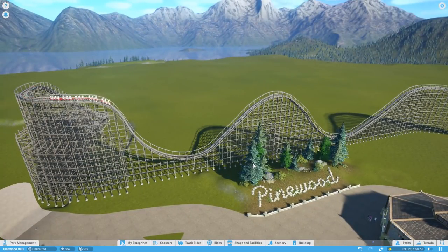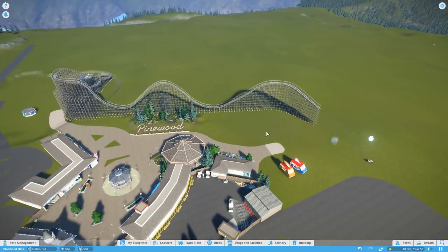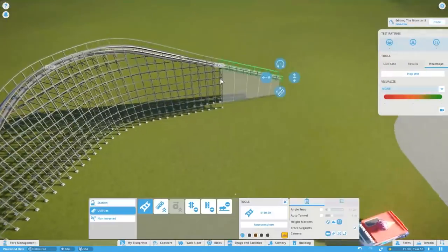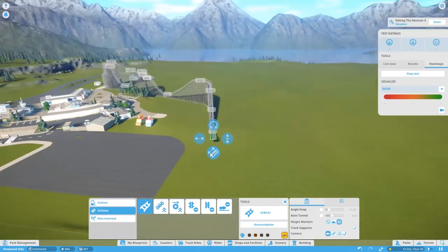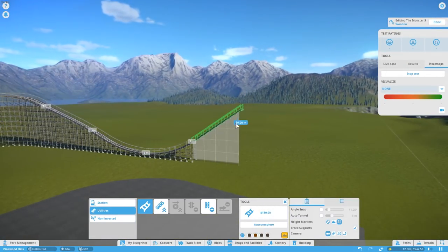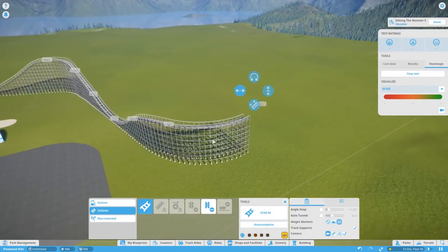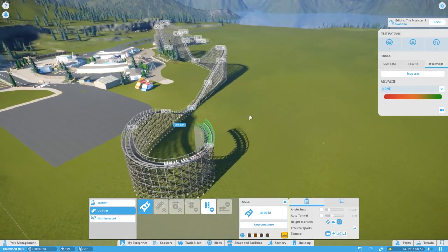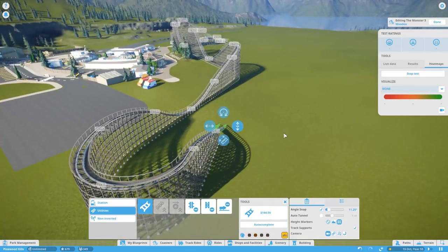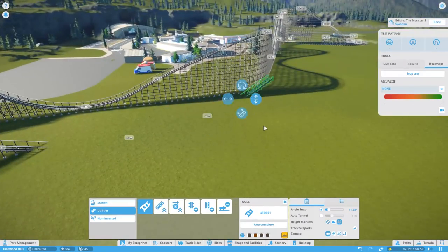It would be the furthest thing you get to on the left, and the path would just stop where this coaster was. But then as the park developed over the years, they'd need to find ways to expand the land. So one thing I really wanted to do was to have the coaster interact with the path and also with the car park a little bit as well — a really big hill up into a sweeping curve and back down again. It's very reminiscent of something like the Grand National, also at Blackpool.